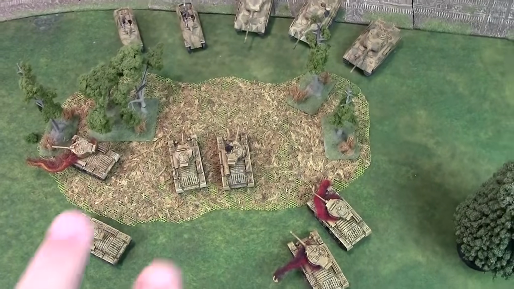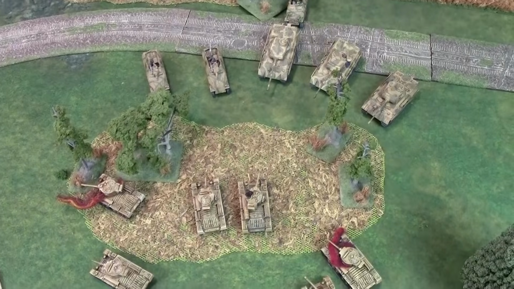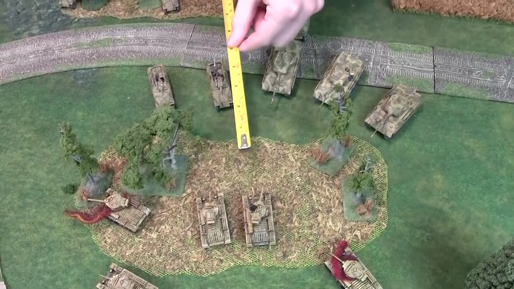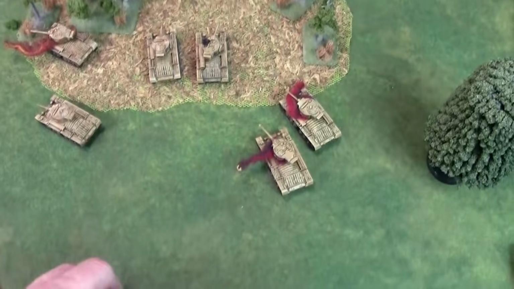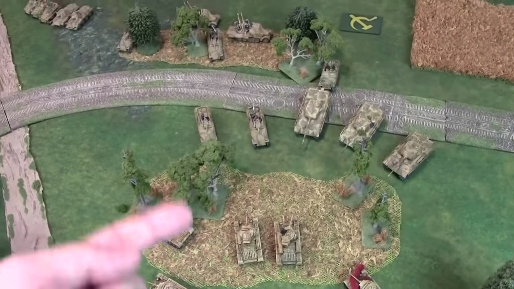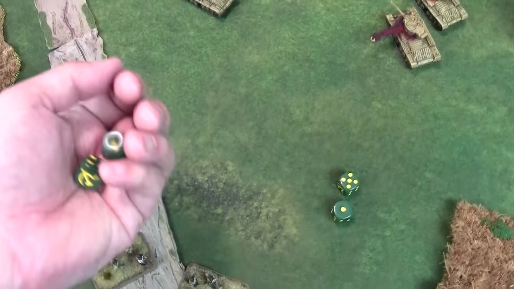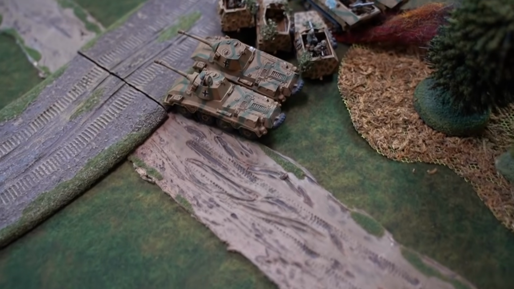All right, my 2 Valentines here are going to fire into the gun half-tracks. So I've got a 6-pounder. And he's going to hit you normally on a 3, but a 4 because of the woods. Yep, because you're not within 2 inches of the edge. And that's 2 ones there.